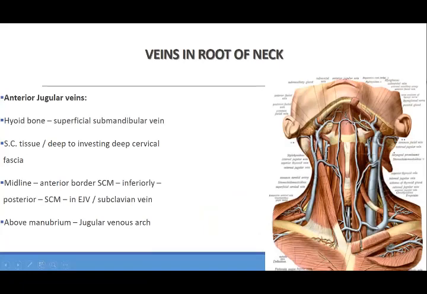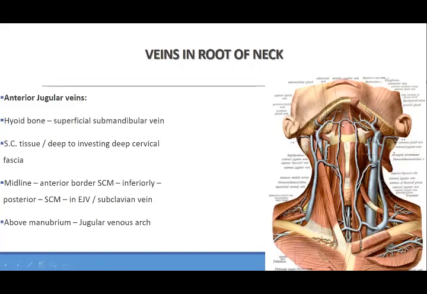Okay, let's come to the veins in the root of the neck. दो ही main veins हैं in the root of the neck. External jugular vein, this one, आप कर चुके हो. उसकी formation, इसकी termination आप कर चुके हो. Running on the surface of the sternomastoid, ending in the, I'm talking about the external jugular. यहाँ से, I mean, running on the surface of the sternomastoid and ultimately ending over here. Subclavian vein. ठीक है? Okay, ये जो आपको नजर आ रही है, this thick vein, this is the internal jugular.